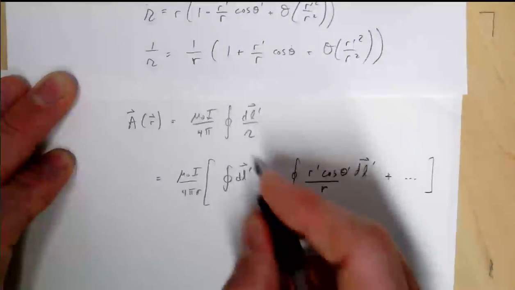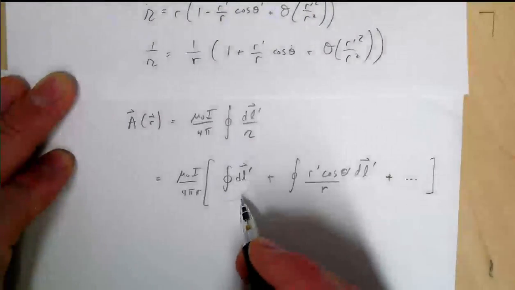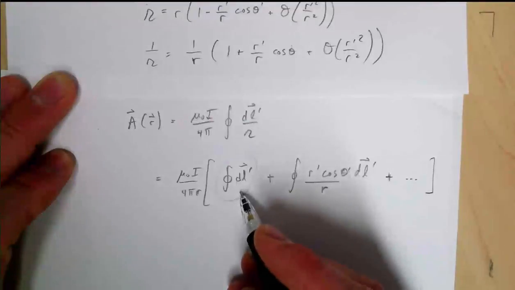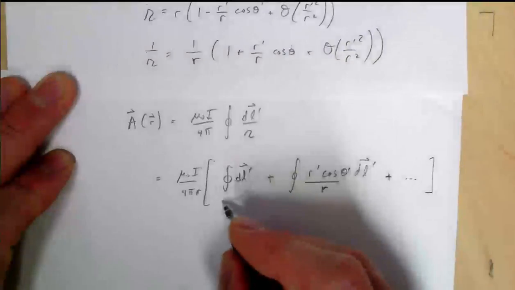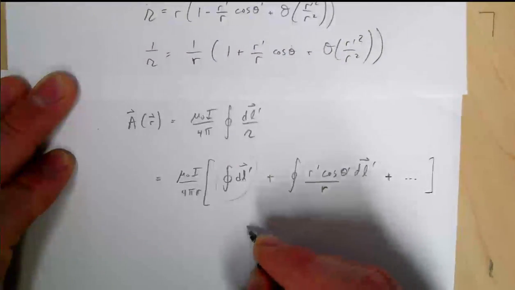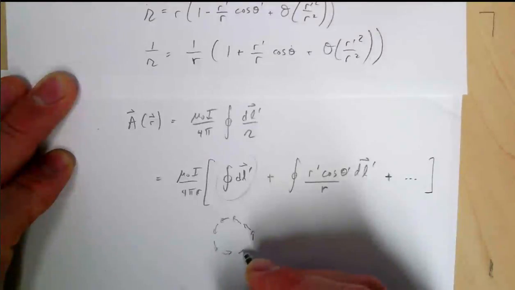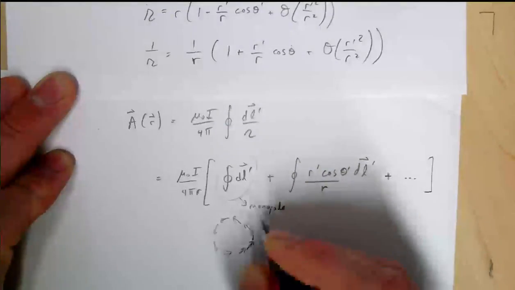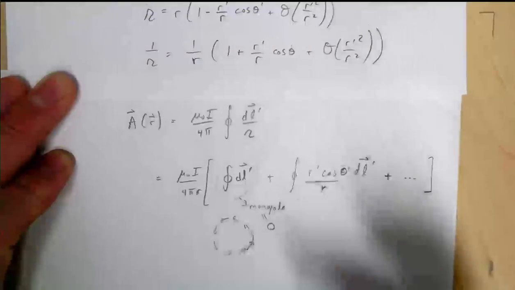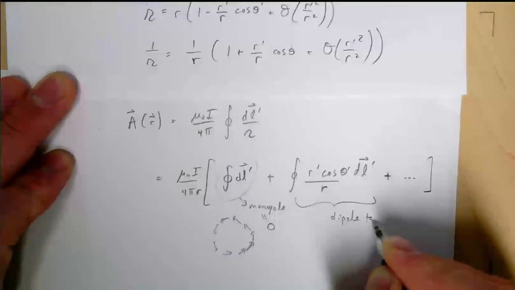But if you look at this thing here without the vector, you might be thinking, oh, we're going around a circle, and it's the integral of dl, so that should be 2 pi r, where r is the radius of the circle. Well, the catch is that this actually leads to 0, because you're adding up a bunch of vectors that go around in a circle, and when you finish going around a circle, you're back to where you started. So this is our actual monopole term, and this is equal to 0. This is what we call our dipole term, and this is what we're really interested in here. So the monopole term goes to 0.